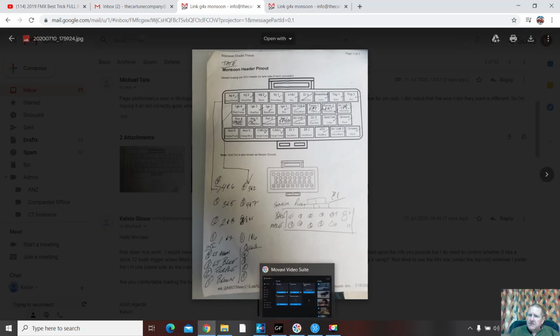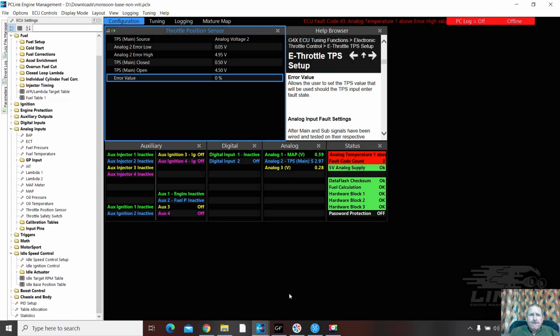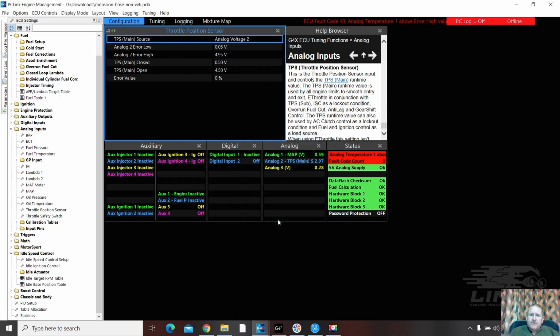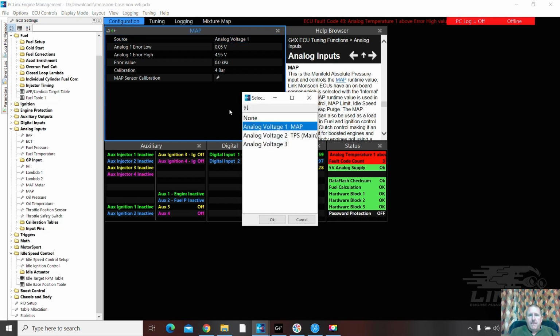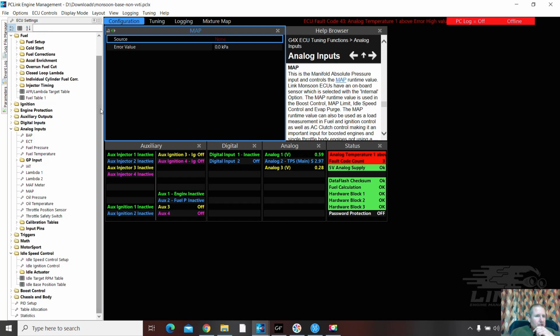Now he told me he calibrated it, but it's listed here as analog volt 1. So what this should actually say here, and you can see here it's showing analog volt 1 map sensor. So there's some problems. Now I know the map sensor isn't on analog volt 1. We know that. So let's solve these two problems simultaneously. Map sensor. Let's take that off. Turn it to none at the moment. We know it's got one though, and it should be internal.